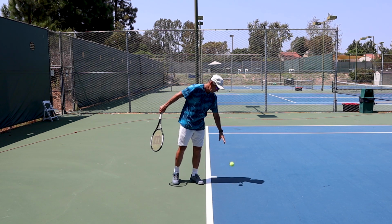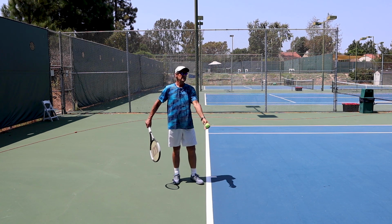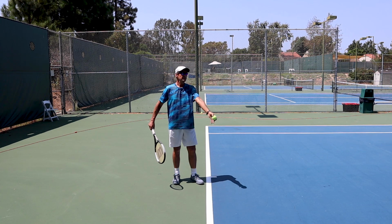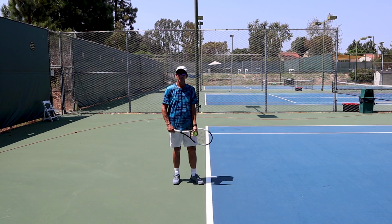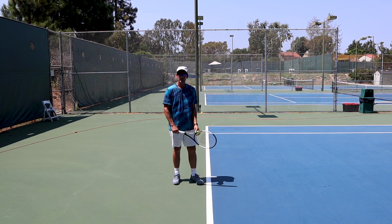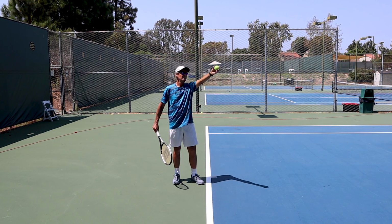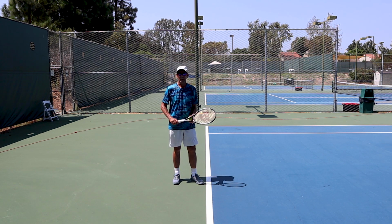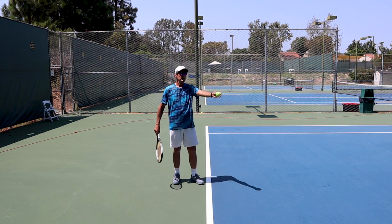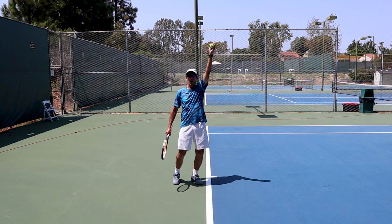So you can just practice the skill that I'm doing right here, where you start, you come to the back foot, and you just raise the arm. And just skillfully raise it from the thigh to the release point. And keep this shoulder muscle engaged the whole time. Let's not let it just sort of relax and collapse. What you're really doing here is you're building this muscle to make this movement with control. So you want to keep this muscle engaged all the time to the point of release. And that's going to help you not only know where to release the ball, but the tempo and the feel of letting that ball go.